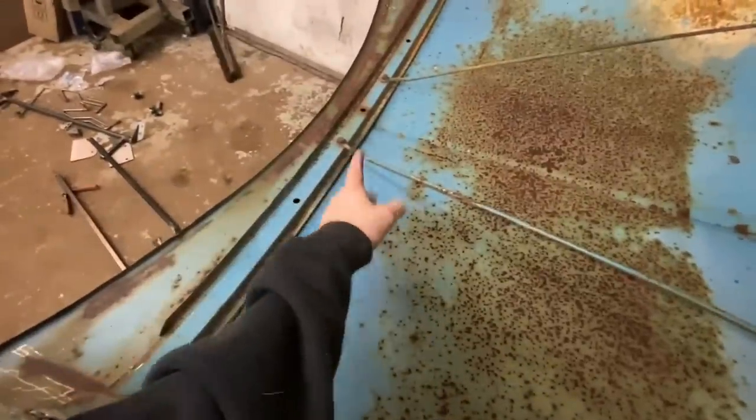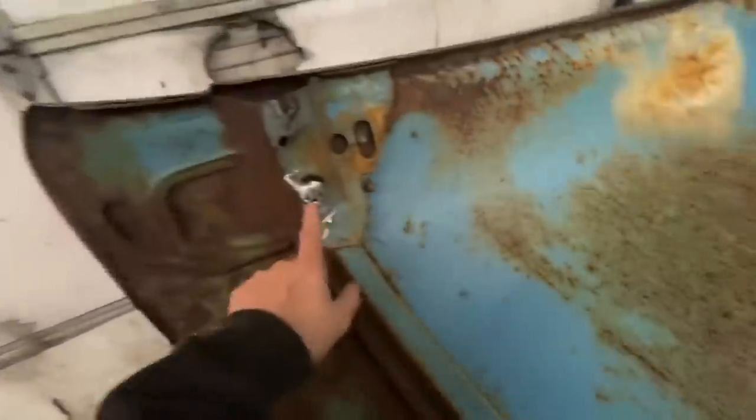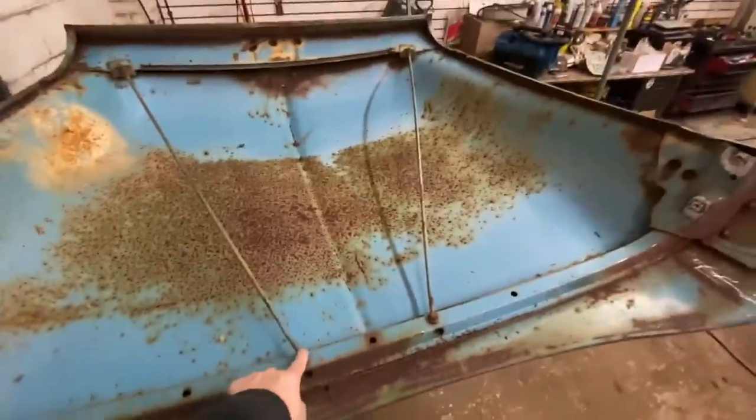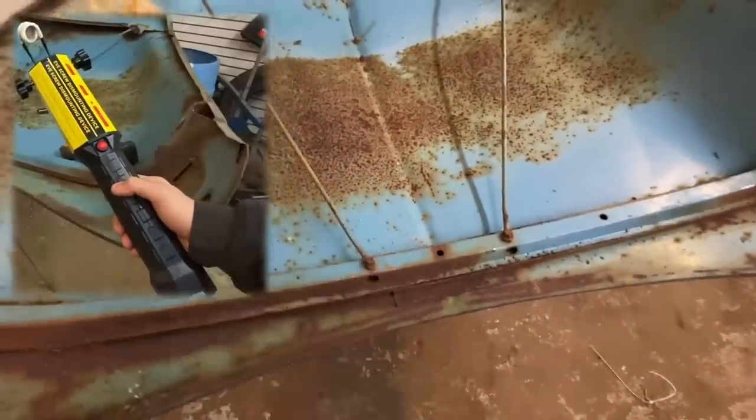Those I have to reuse, and as you can tell from some hood hinge bolts, I had to weld in a nut. So if this gives me any trouble at all, I'm gonna break out my bolt heater that I haven't used for a while. It's a little induction heater, but let's see what happens.